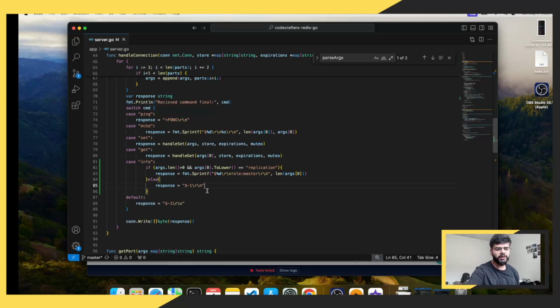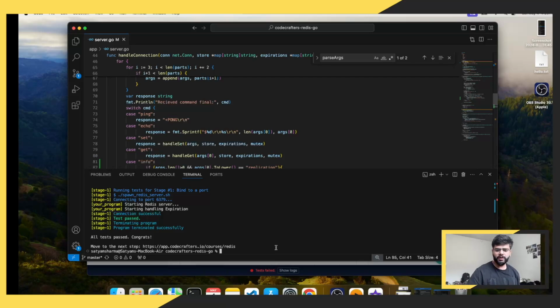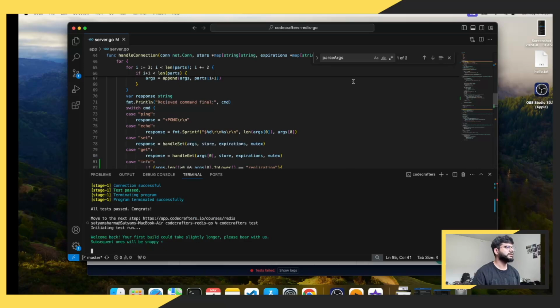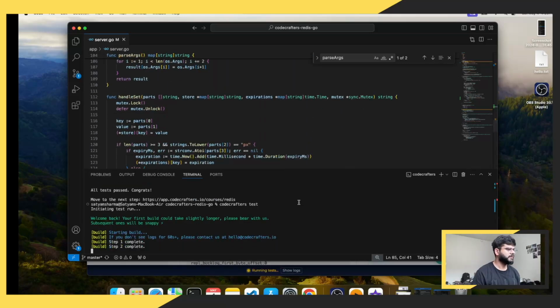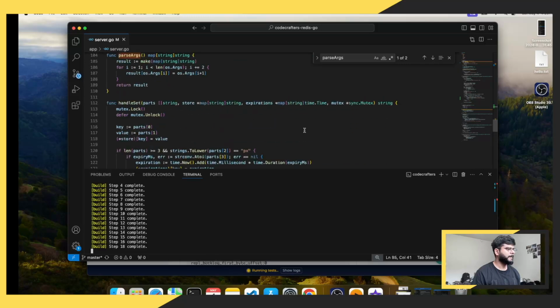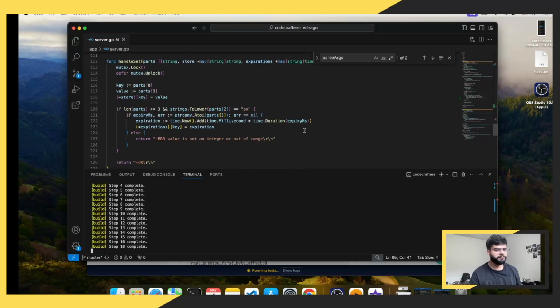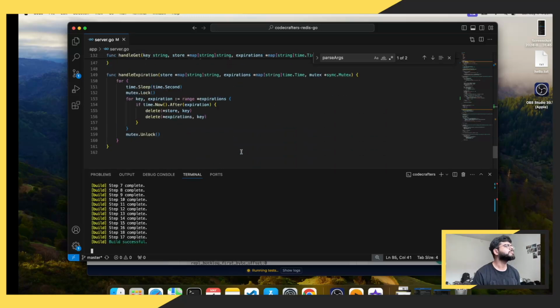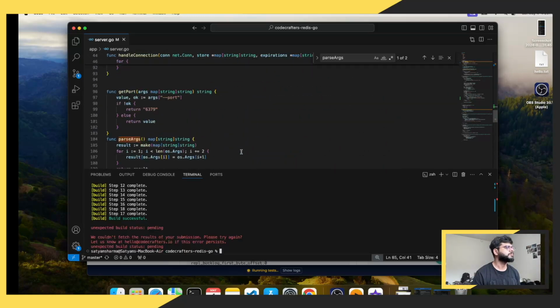Let's see. Let's open a terminal. If I do codecrafters test, did it work? So many steps. Unexpected build status. You could not fetch the result of your submission. Please try again.